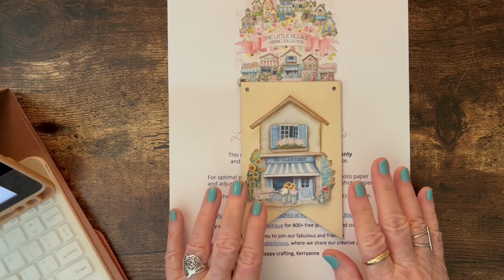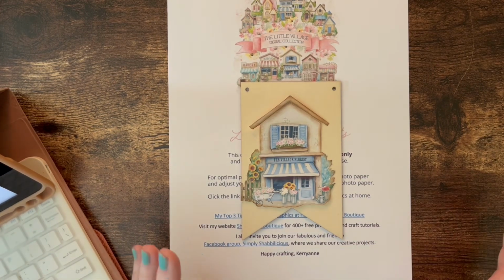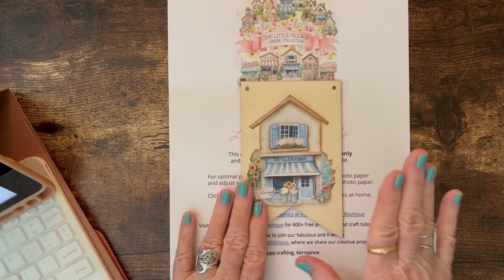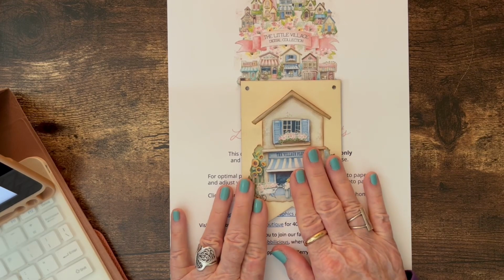So I'm going to finish up. I have 6 of them almost finished. I'm going to finish those up so I can show you later in the video. And then I'm going to assemble the Village Florist, kind of like a tutorial for you on this same video.